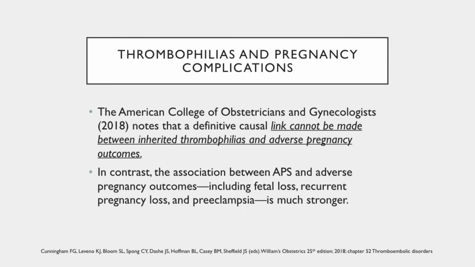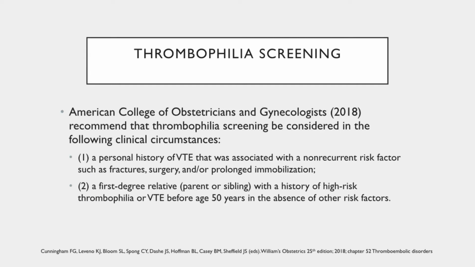The ACOG notes that a definitive causal link cannot be made between inherited thrombophilias and adverse pregnancy outcomes. In contrast, the association between APAS and adverse pregnancy outcomes, including fetal loss, recurrent pregnancy loss, and preeclampsia, is much stronger. The ACOG recommends that thrombophilia screening can be considered in the following clinical circumstances.